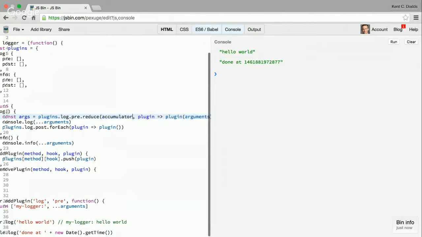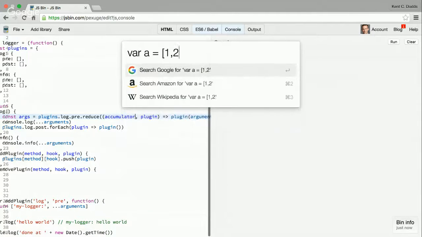That's the thing that I returned from you last time. Like in that var a equals 1, 2, 3, in the second iteration, that value would be 1. So that would be the accumulator. And in the third iteration, it would be the accumulation of the previous iterations, so that would be 3.